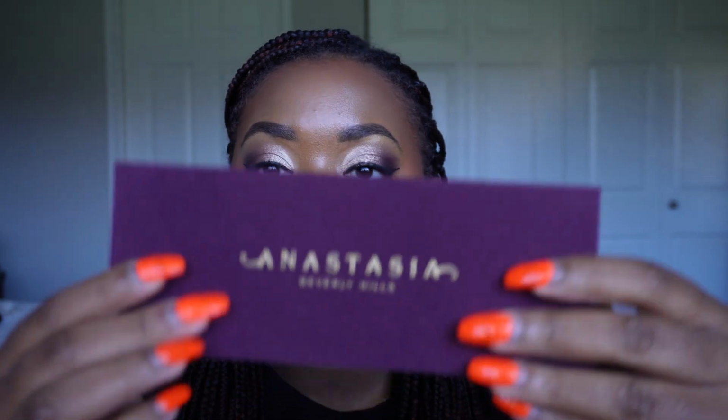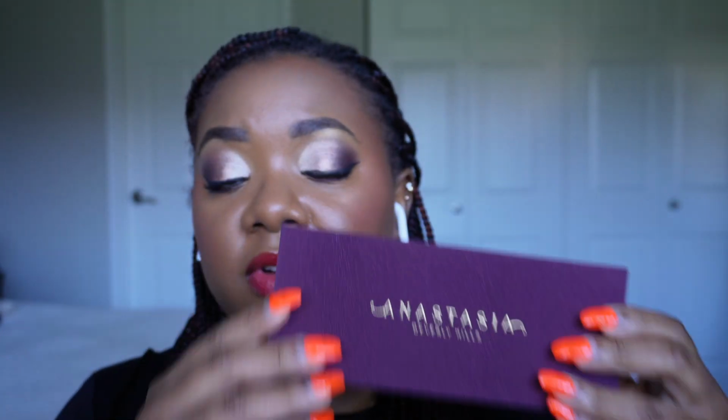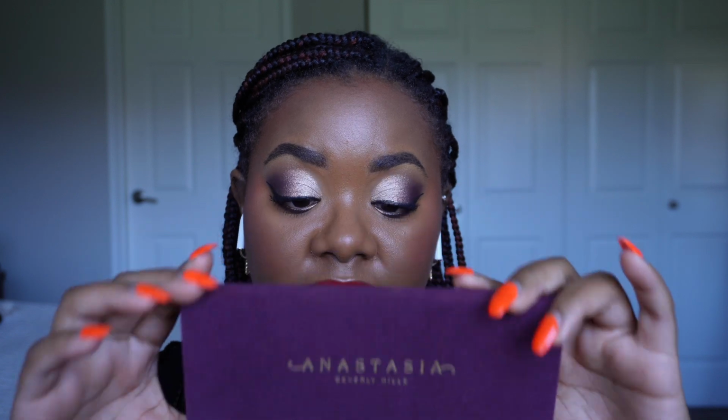So this is going to be a 12-pan eyeshadow palette. The outside is this kind of felt packaging, which is very reminiscent of old school ABH, and unlike old school ABH, you don't get a brush, which is what they've been doing with their newer palettes. So this is going to retail for $55, like I said, and on the back it does say that this has a 12-month shelf life and it's PETA approved, which means I'm assuming it is vegan. And where was this made?